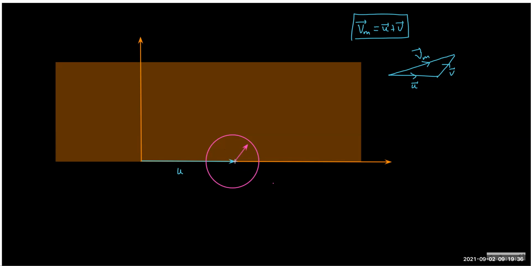Yes, sir. Now the question is how to minimize the drift. So the best way, let's say if you are here, then the resultant is something like this. So you will end up reaching here. Can you see this? To minimize the drift, the only way is you must travel along this tangent, right?